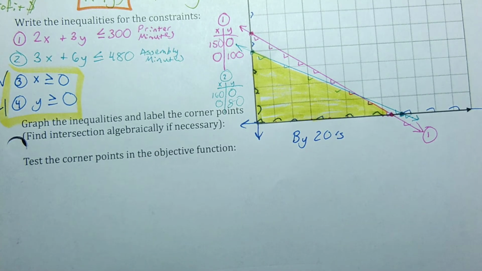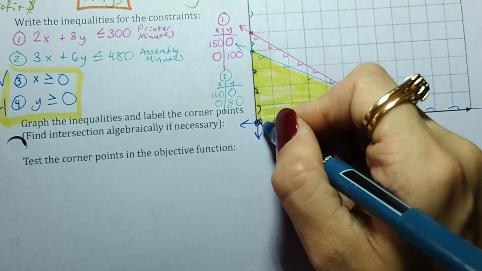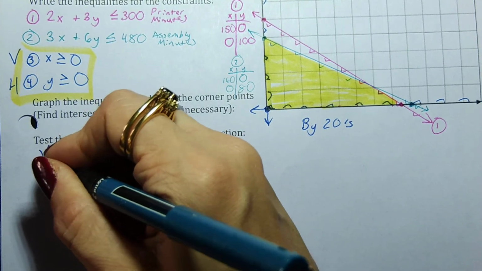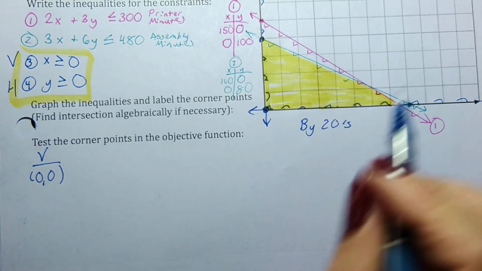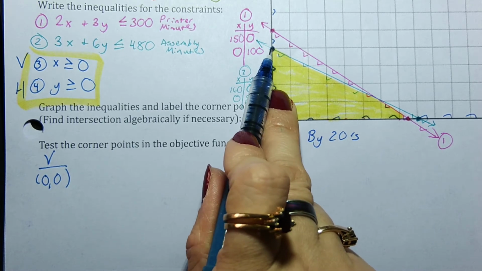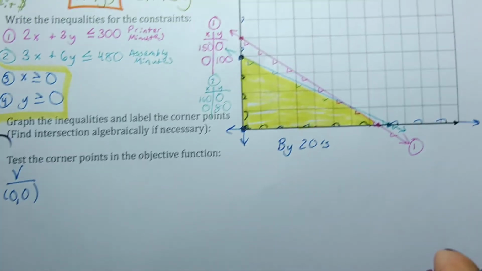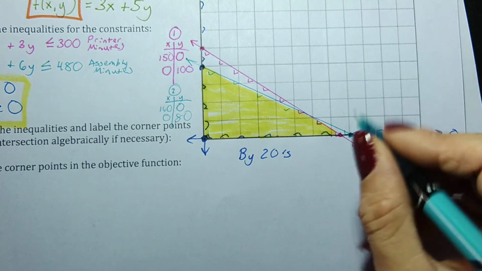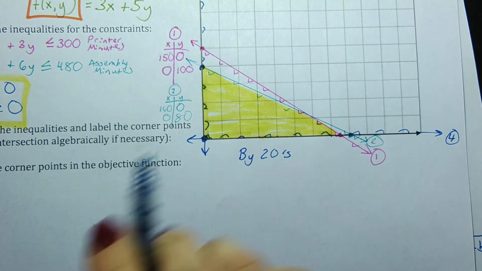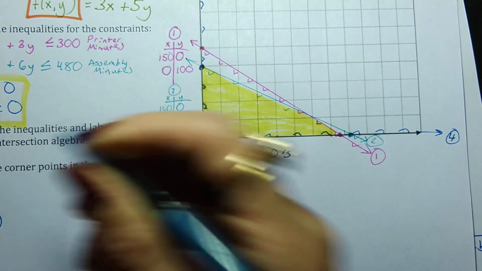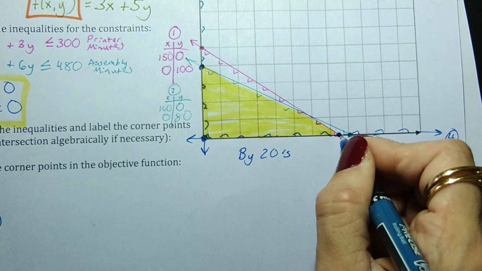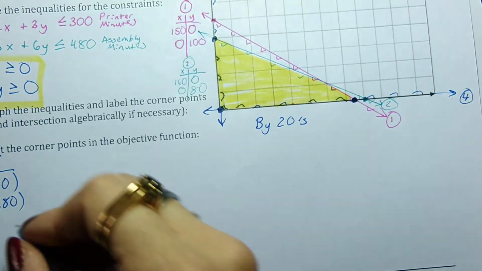So how many vertices do we have? How many corner points does this feasible region have? We'll start with the easy one. It's got 1 down here in the corner at 0, 0. So vertex number 1, 0, 0. Vertex number 2, if you're worried about reading the scale wrong, this is the y-intercept of my second line, which I did not label. So line number 2. So y-intercept of my second line would be 0, 80.